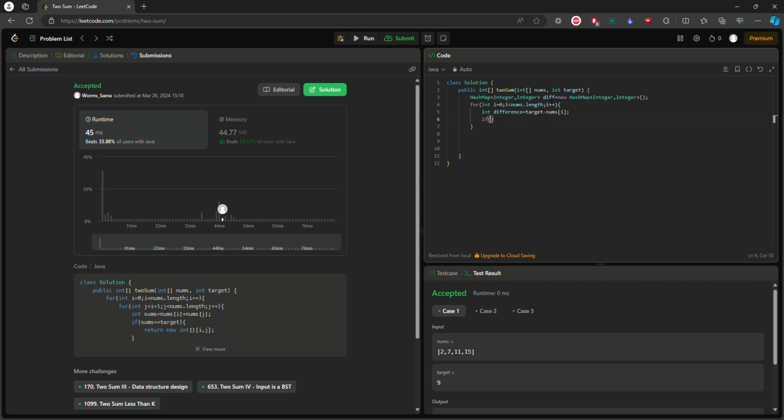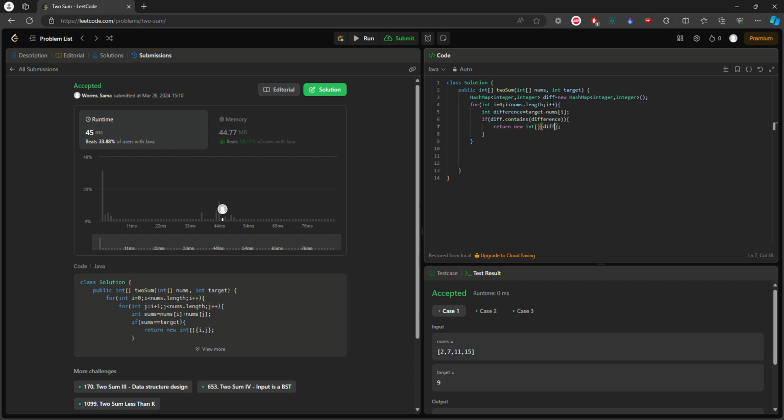So if the difference, then obviously we have found our answer, so then we can return it as a new integer array of what will you return. Again I have explained it previously, the position and the current index.